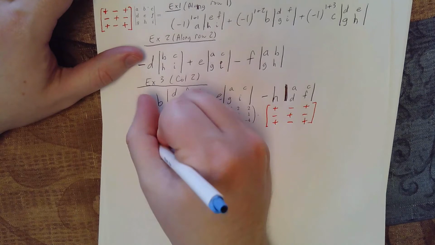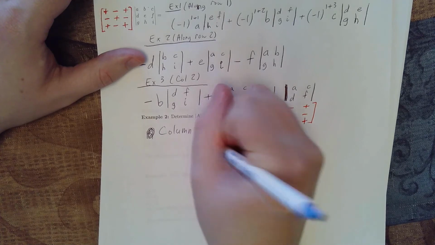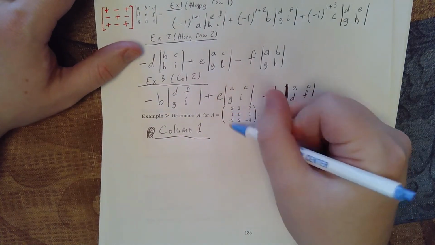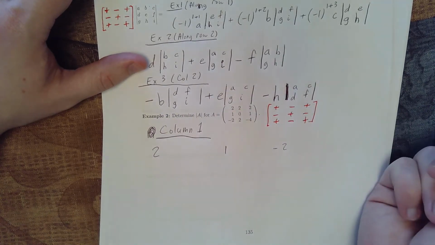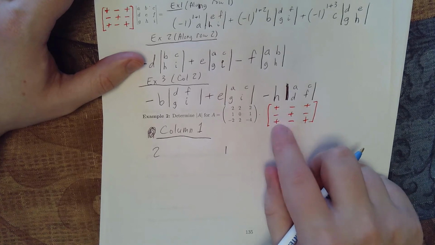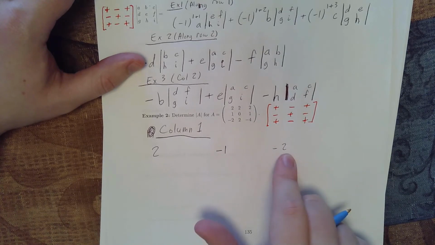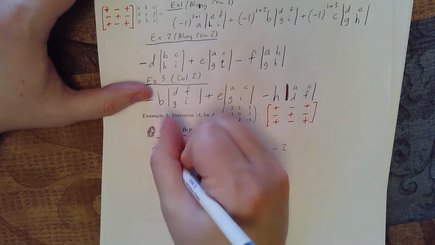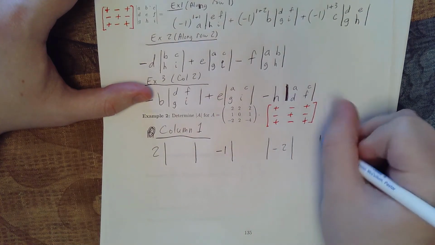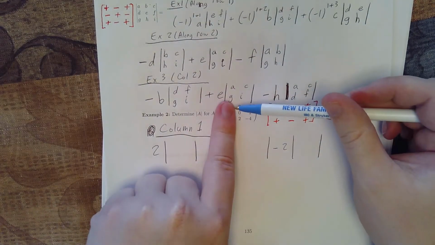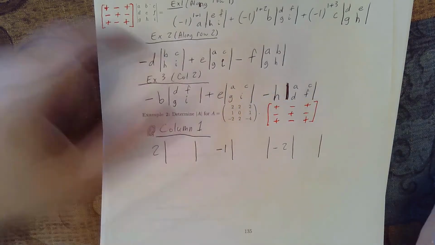So if we used column 1, making decisions on the fly, that is a poor choice. So if we're using this column, our coefficients are going to be 2, 1, and -2. And our signs should be positive, negative, positive. So positive, negative, and then this was already a -2, so -2 and then plus will still be negative. And then we need to multiply by whatever our proper determinants are. So if we take out the first row, first column, where that 2 is, we should get 0, 1, 2, -4.